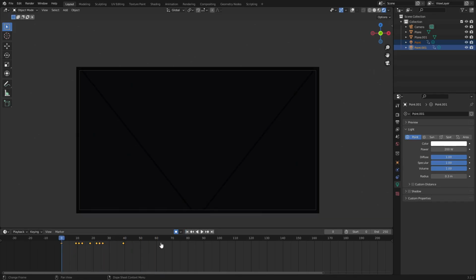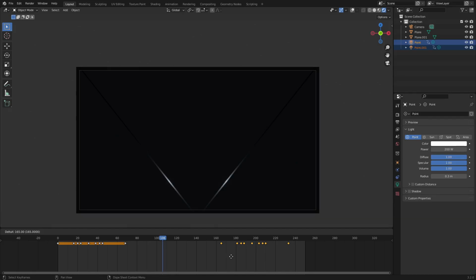I think it might be a little bit too fast now, so we'll go ahead and scale it back up. Maybe I liked it slow. Maybe not that slow. There we go. I think that's probably fine. And then with all that done, with both these still selected, we need to hit Shift D to duplicate this over once again.